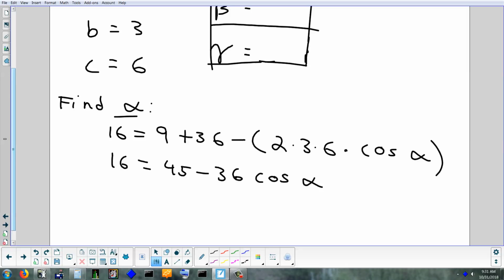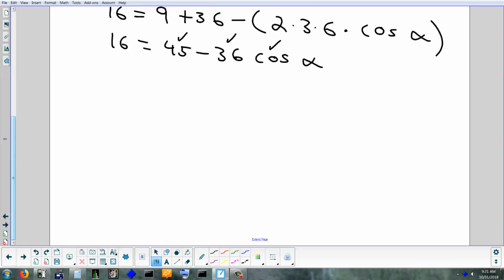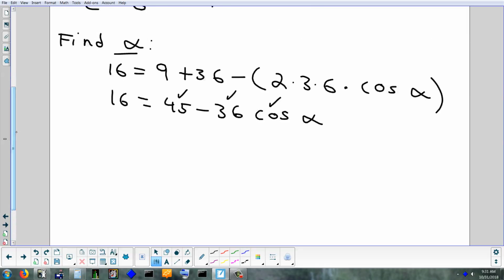So already, look how much smaller the problem got. Right? I did all the squaring in my head before we started, and then I did a lot of combining all in one step. Now I have 3 steps left to get alpha by itself. Deal with this, that, and then that. And you do it in that order. Okay, then I just checked them off.